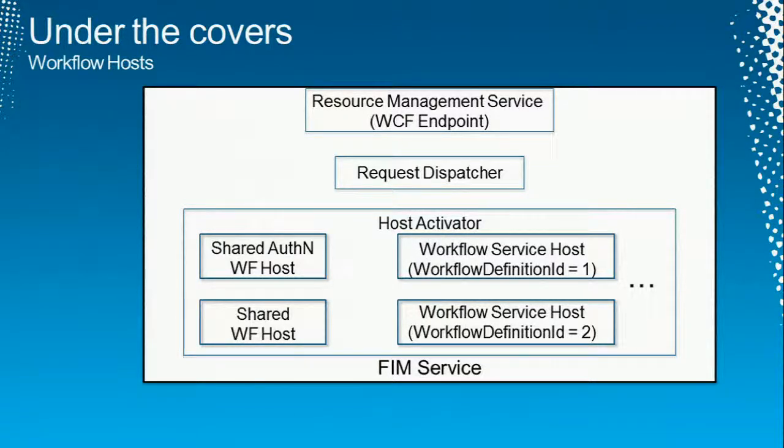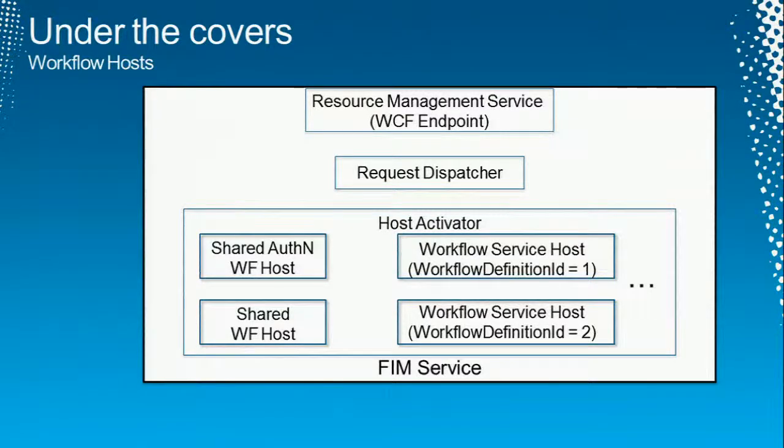I'm going to talk next about what's going on within a specific workflow service host. So this is just a very high level. Request dispatcher gets the request, determines what workflows are needed, and then hands the request to host activator, which will schedule the workflow host where that workflow definition is going to run. If it's just an action workflow with no receive activity, let's say it's notification, it'll go down to the shared workflow host. If it's an approval activity, it'll find the workflow service host where that workflow definition is and schedule it there.